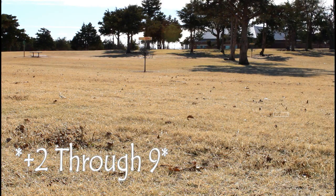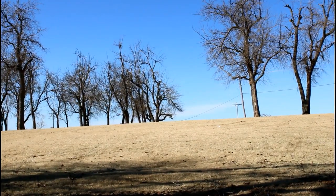I can make it back up. No problem. 240 feet over the hill. Gotta watch out into the wind here.